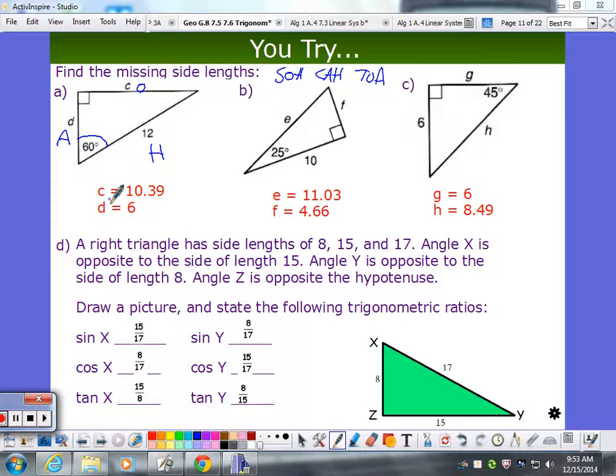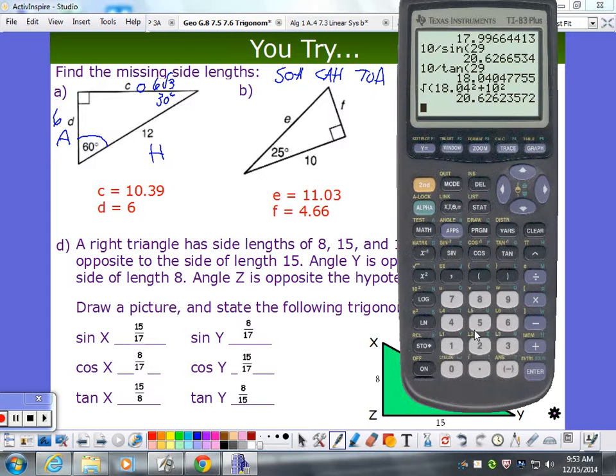But if you are done, if you got A, I've had some really great observations. One of them is yours, Amanda. She said, wait a second, this is a 30-60-90 triangle. So if my hypotenuse is 12, what's side D going to be? It's going to be 6 because it's half of 12, right? And then I can do 6 times the square root of 3. What's 6 times the square root of 3? It is 10.39, which is what we got.